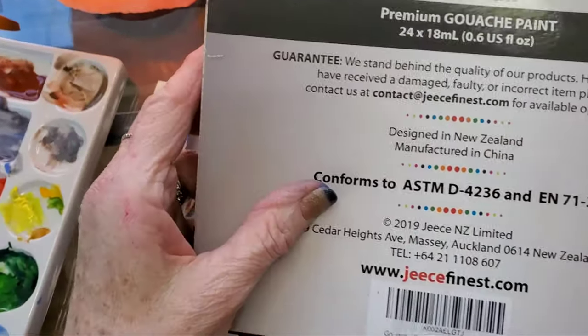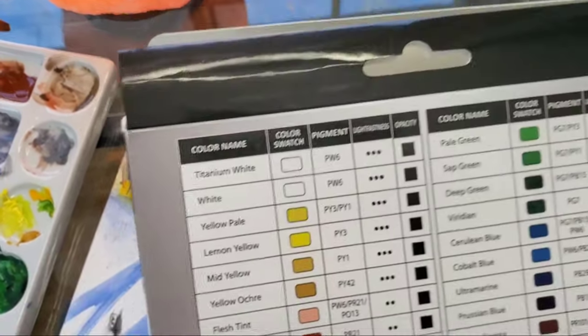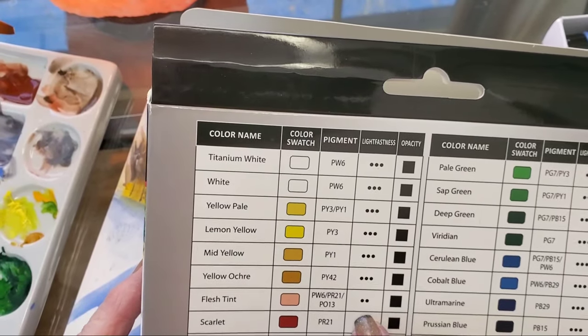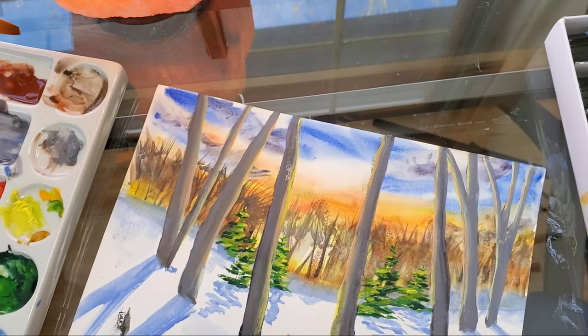And a correction here. It does conform to ASTM standards. So the light fastness is correct on this chart. And of them all, there were only two that were two dots rather than three. So that's pretty darn good.